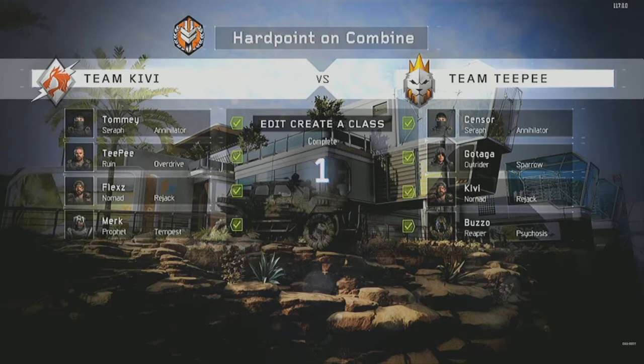And you'll see here the one bit we didn't talk about. You get to edit your class and score streaks before we hop into the action. Obviously, with how much more diverse this game's going to be, how much more you have to be familiar with different weapons, different score streaks. Before each game, you're going to have a chance to edit your class, get everything set to go. As soon as players ready up, we'll be ready to hop in.